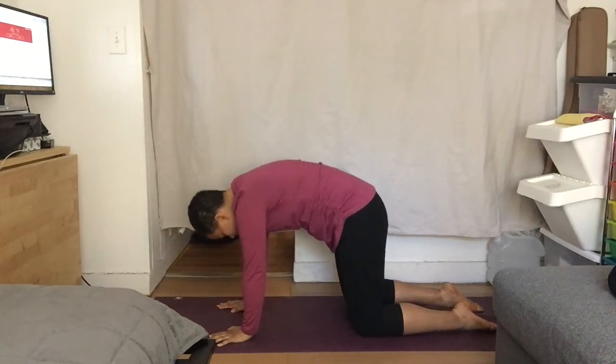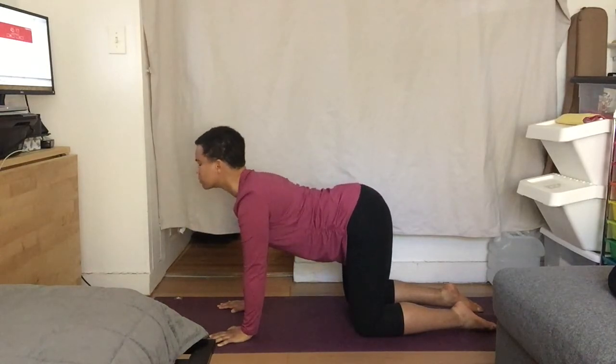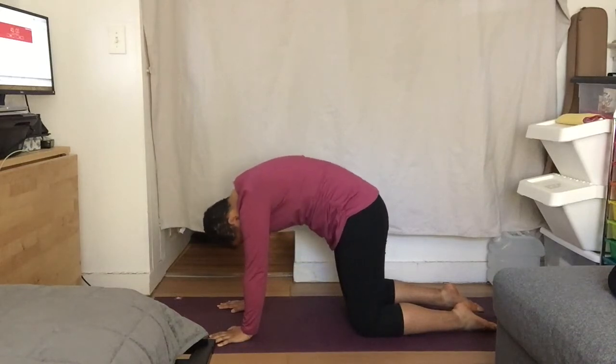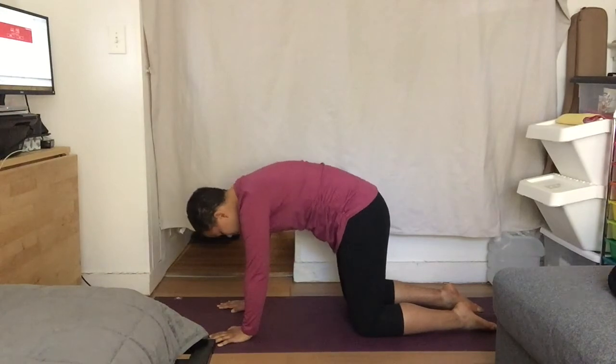Remembering to breathe as we move through this. Do 5 more curls and presses at your own pace. Couple more here.